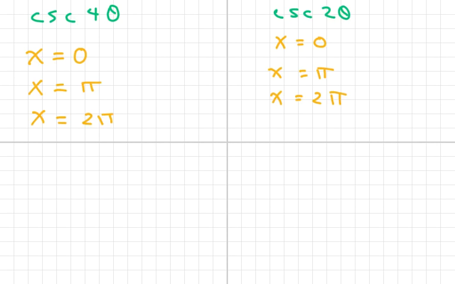And now I'm just going to use my 4 here and divide everything by 4. Divide by 4, we still get 0. This is going to turn into pi over 4, and this is going to turn into pi over 2.